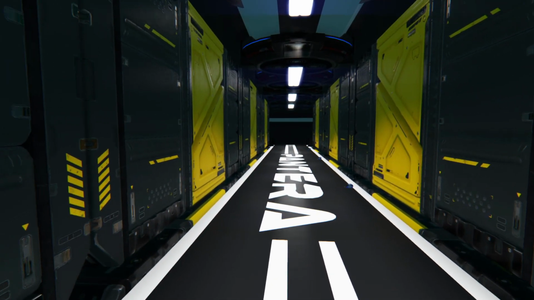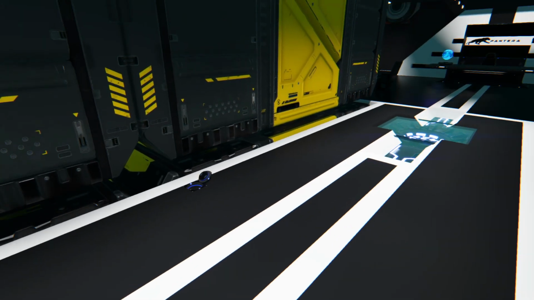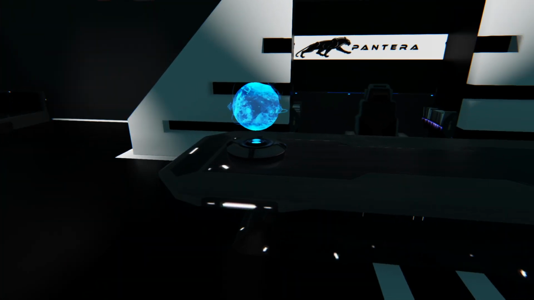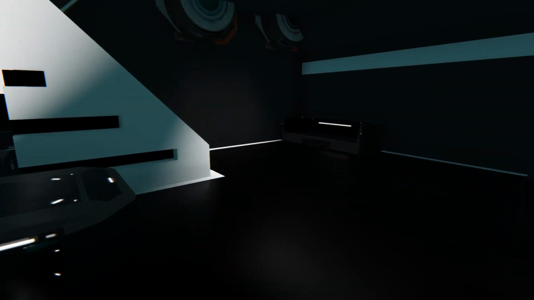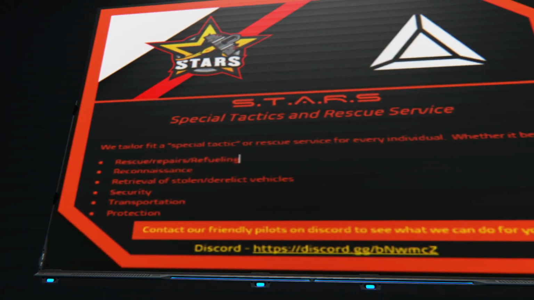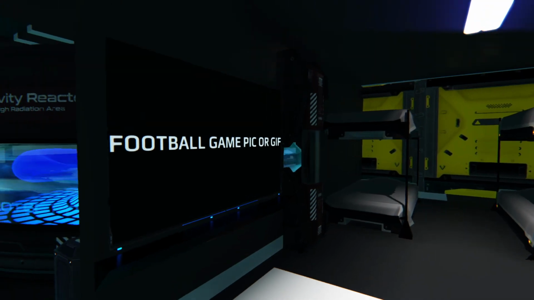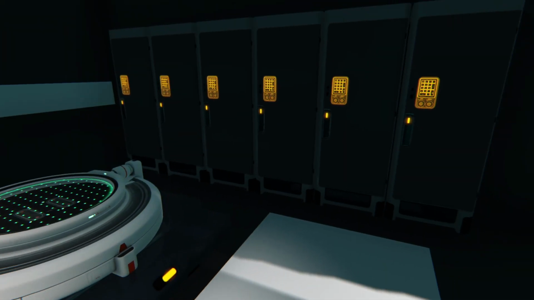Here's the run down the main corridor with the Pantera logo looking amazing on the main walkway. We will go here into the crew meeting room. There's a screen you can program with your logo. Obviously, Pantera's got his stuff there. Let's go downstairs first. So downstairs, you have another screen to program for whatever you'd like. Over here, here's your quote-unquote medical bay. You have some crew quarters, football game pick, or GIF. And yeah, here we go.